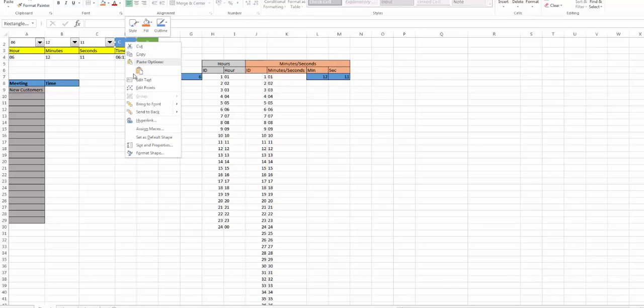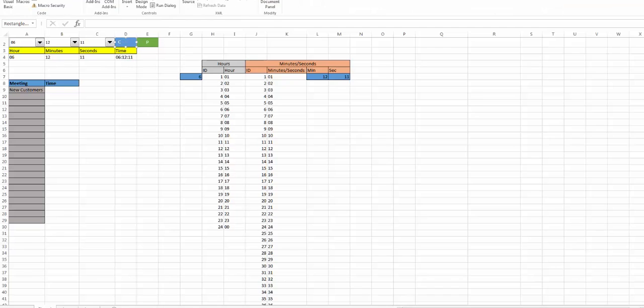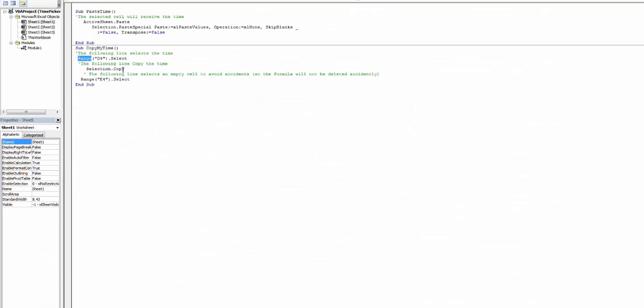So let's go back to the Developer tab and then Visual Basic. Now Range, open brackets, in speech marks D4, dot Select. So we're making a selection of the cell. Then copy the cell. Once we copy the cell, we're selecting the cell next to it, which is a blank cell. This again is not important.